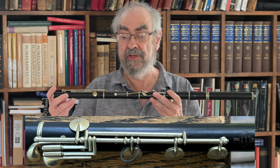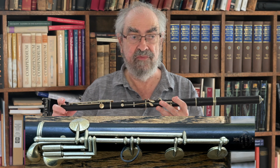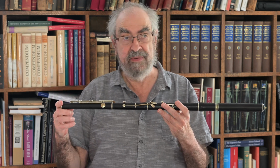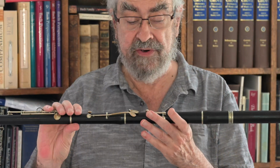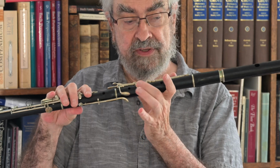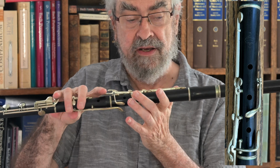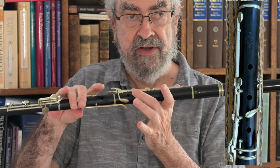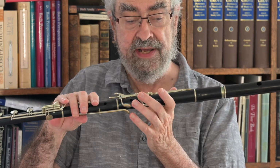Most French flute music from this time only goes down to D, and the adoption of the C foot was very much to be able to play foreign music, and the B is, of course, along those same lines. It has other special keys. Here for the left hand is another C key. The normal C key on the keyed simple system flute is played with the right hand, so you have a version of C with the left hand and a version of C for the right hand.